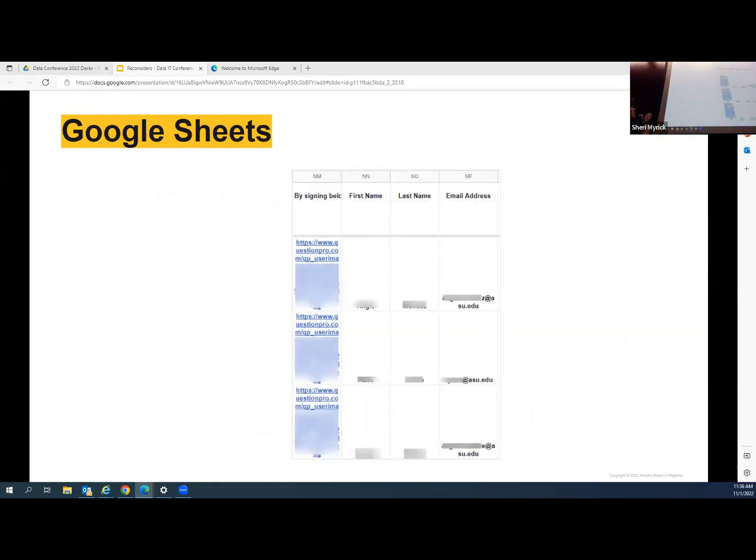Okay. And then this is what the data looks like on the Google Sheet with the signature. It actually gives you a URL with the signature and then the information that they inputted. And we would actually look at that to make sure, okay, this person, yes, is with that college. Okay, it is an authorized one, just to spot check to make sure that we were getting good data.